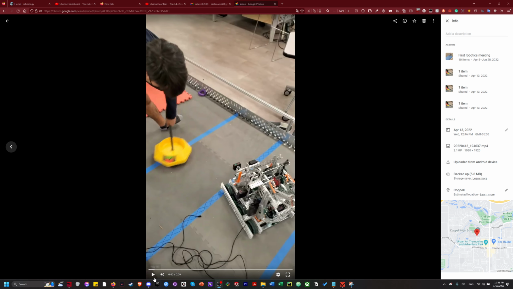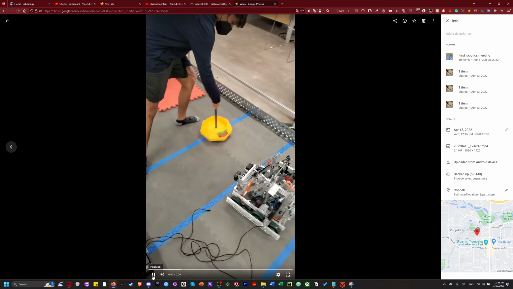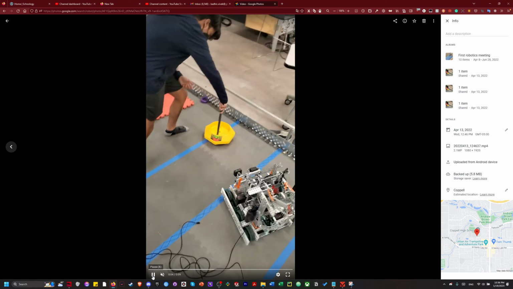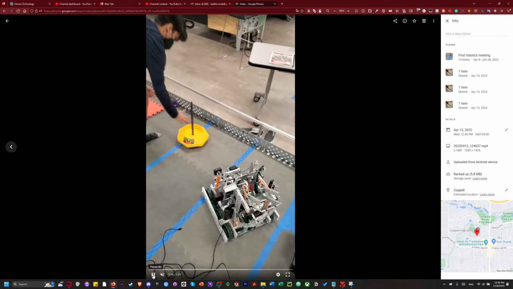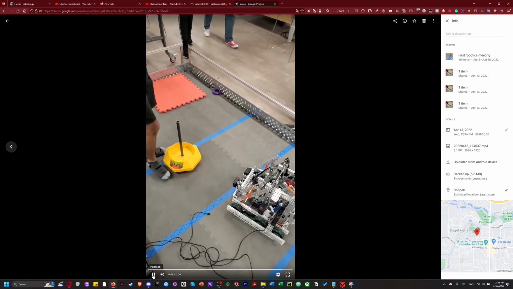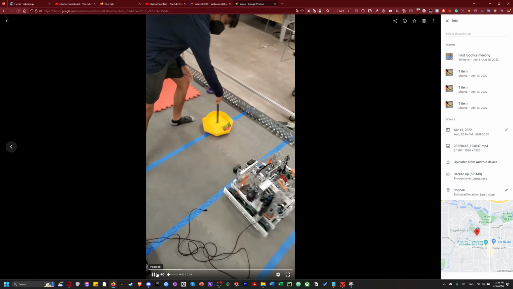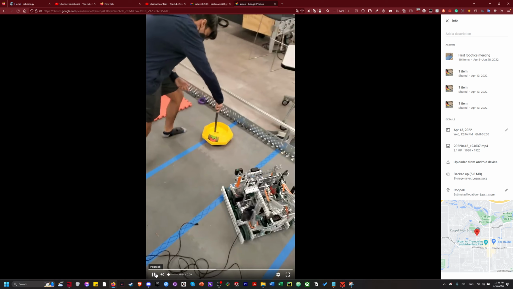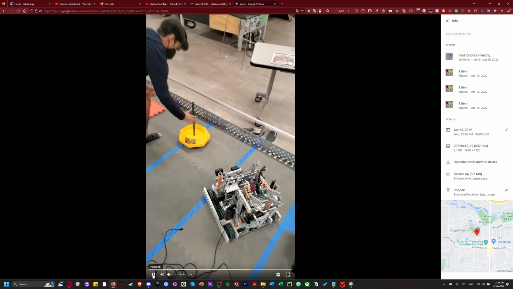In the last video we talked about part 1 of the vision sensor tutorial and how we can use the vision sensor and the logic behind tracking an object in a single dimension. And we watched this video in which this person is moving this yellow goal in one dimension. This is from a previous year, so the game elements are a little bit different, but he's moving it in one dimension and the robot is successfully turning to track that object.